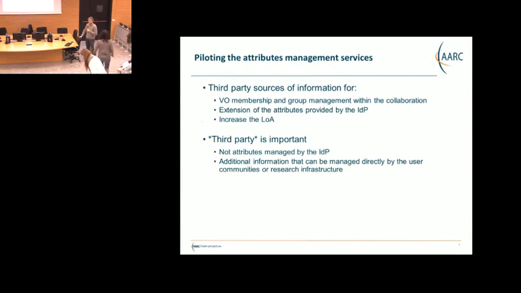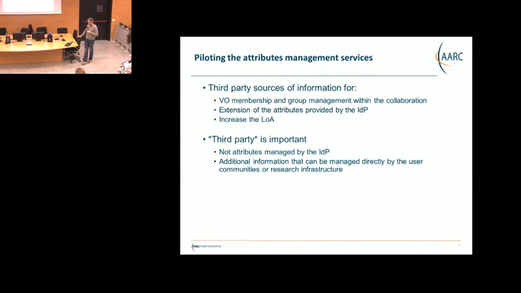So what are the goals of the task? It is to pilot attribute management services and their integration with existing services. So third-party sources of information for VO membership, for example, of the users, group management within the VO, role management within the VO, to define the capabilities of the users, but not only for VO management, of course. Third-party attributes can be used to extend the attributes provided by the user IDPs, to work on the level of assurance, adding information about the level of assurance of the IDP, etc.